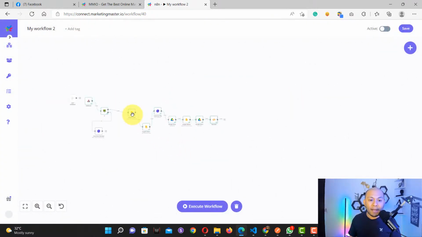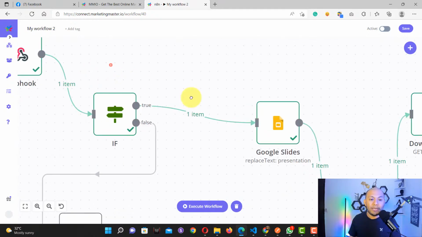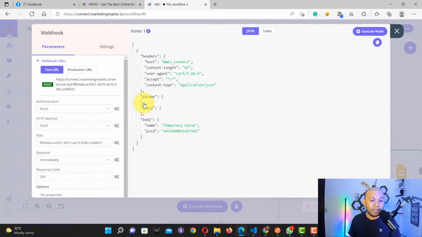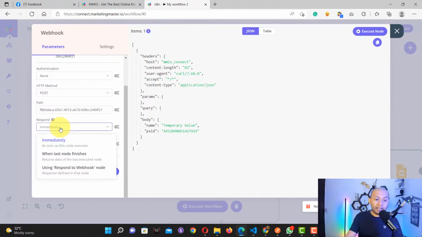So now let's go back to webhooks, because we need to configure the webhook back to its original setting. This is a very important configuration. When are we going to respond? Previously I set the response to immediately because I wanted to get the response as soon as possible.